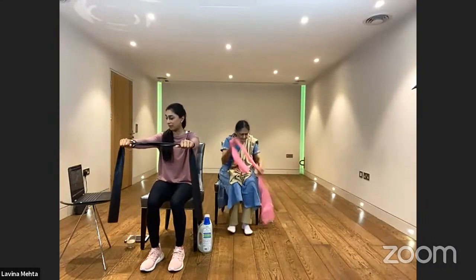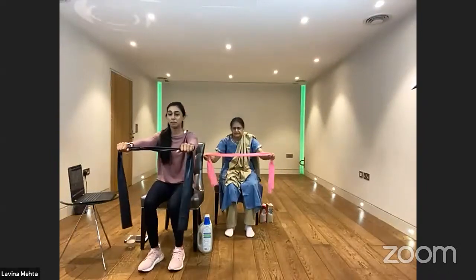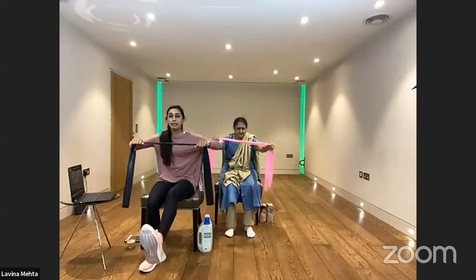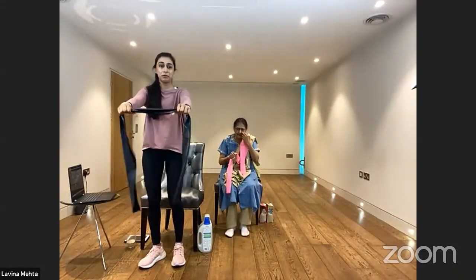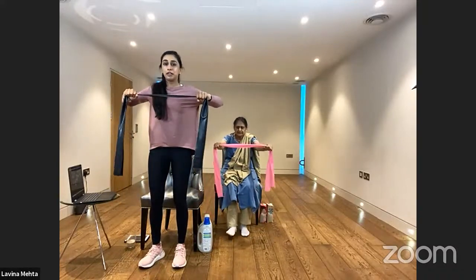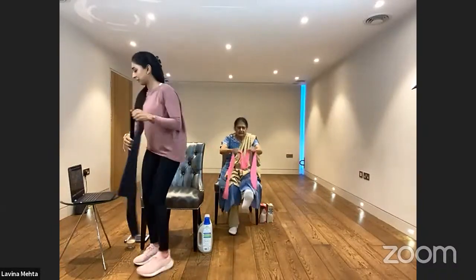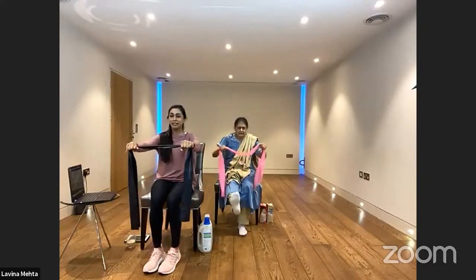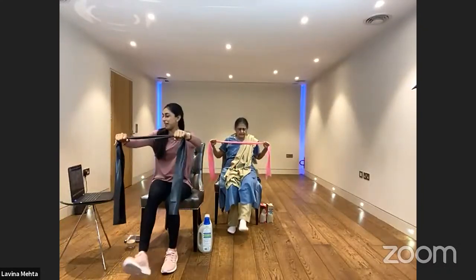So we're going to do the same exercise. If you don't have a band, or if you don't want to use a band, that's fine. You do the same thing again. We're going to lift back and squeeze. Now, can you feel that, Mummy? A little bit more, because we're going to hold the band quite tight, and we're going to bring those elbows out, and we're going to squeeze those back muscles together. So if you can, we're going to row again, lifting one leg at your own pace.